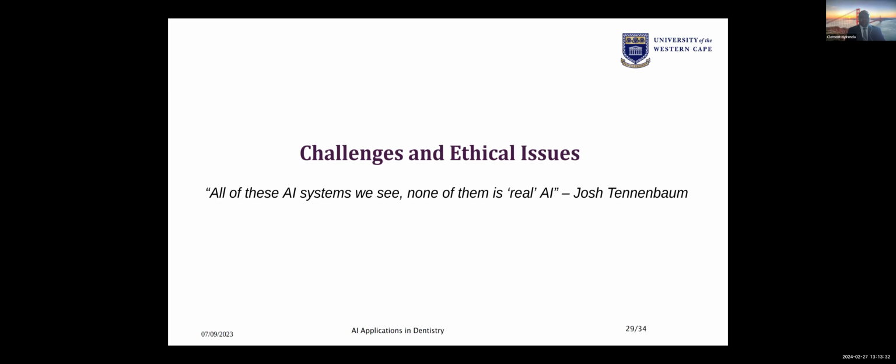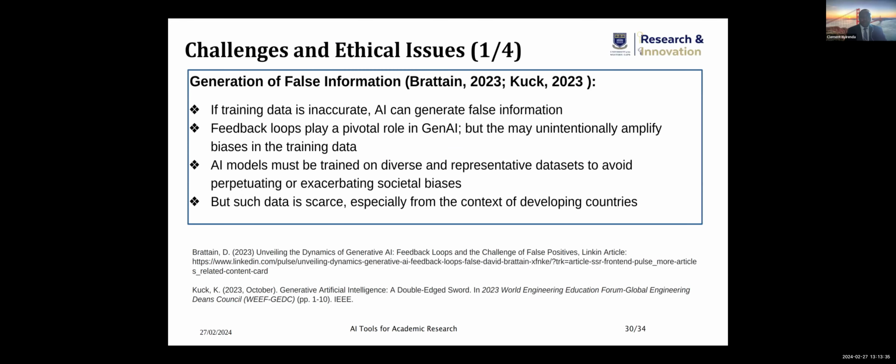So the first challenge is that these AI models have the capacity to generate amazing information. And sometimes, because of the way we interact with them, we feel like, wow, everything that comes out of this is correct, is true. But there is also a lot of false information. So you as a researcher, you're supposed to be in control of what you are getting out of here. And why is there false information coming out? Well, it's basically because sometimes training data is inaccurate. And because training data is inaccurate, then it will generate false information.